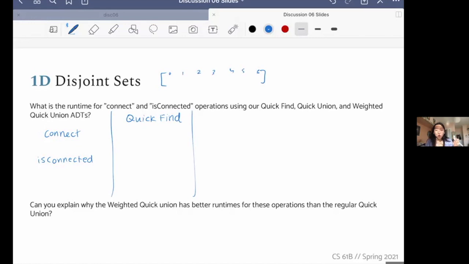And so let's say items zero through three are all in set zero. And so they would all have a zero as their value. And let's say items four through six are in set one. So they all have a one as the value at their respective spot in the array. And now we want to connect them, which means that they all have to belong to the same set now.